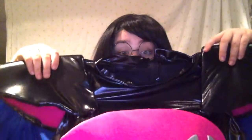I made my vlog a while ago about how I made my Mettaton bodysuit, and I'm really happy about how popular that got because I really feel like it could be helping a lot of cosplayers, not only for Mettaton but for other characters. So, part 2, chest piece. Let's go!